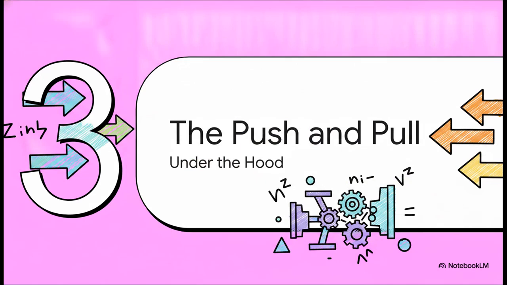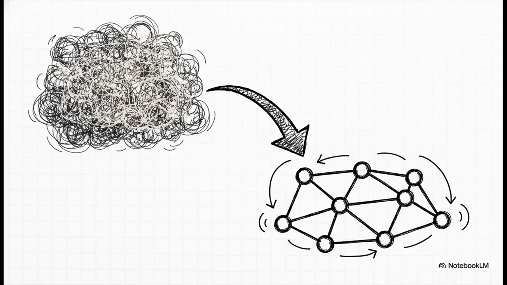Moving right along to Section 3, the push and pull, under the hood. So how does it actually pull off this magic trick? Well, without getting bogged down by dense algebraic topology, in the simplest terms, UMAP creates these fuzzy topological representations of the high-dimensional data. Then it creates a brand new low-dimensional space and iteratively modifies that lower space until it perfectly matches the fuzzy blueprint of the high-dimensional one. It does this by measuring the difference between the two spaces using a math function called fuzzy cross-entropy, and then it just minimizes that difference.